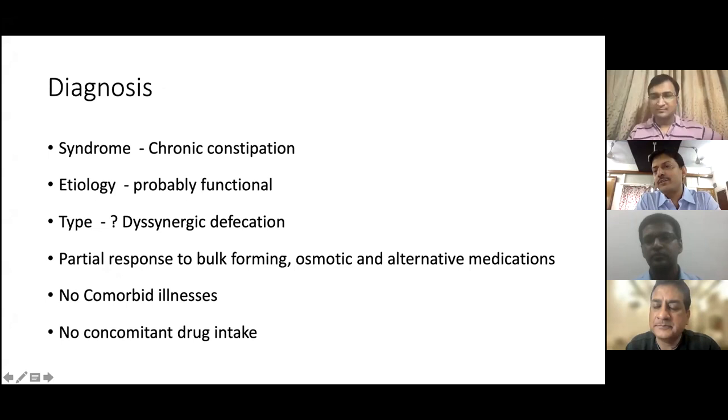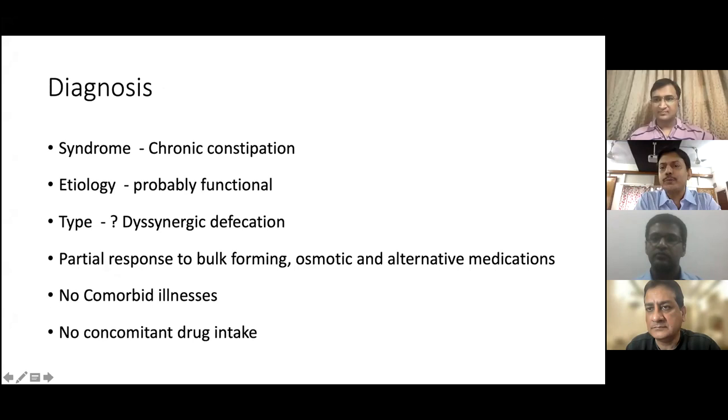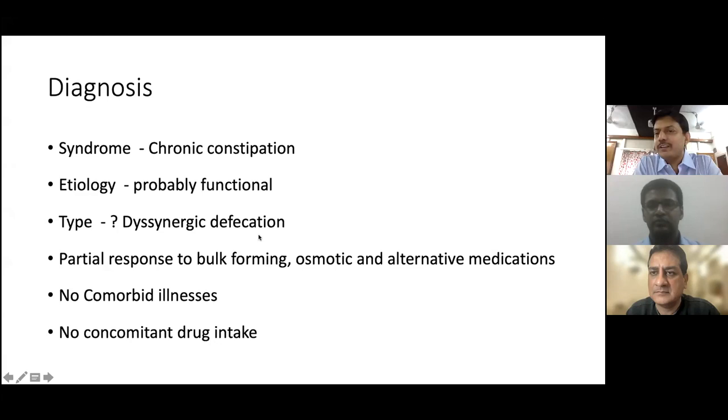And as Dr. Govind was saying, in clinical trials, the most commonly used parameter is complete spontaneous bowel movement. They look at a CSBM of at least 3 or more per week as one of the endpoints in trials. But for our patients, remember, apart from bowel movements, other perception aspects are also very important, because if those are not improving, then the patient's quality of life may still not be better. Even though you have 3 movements a week, the patient may still not feel much better than he was.